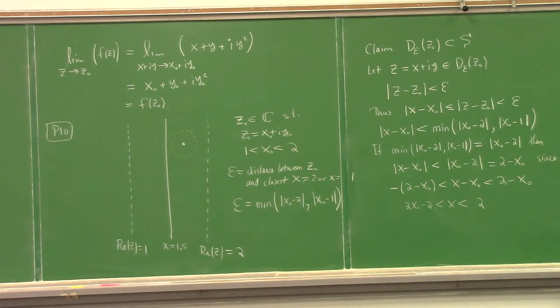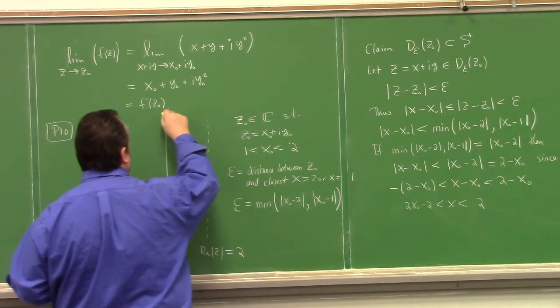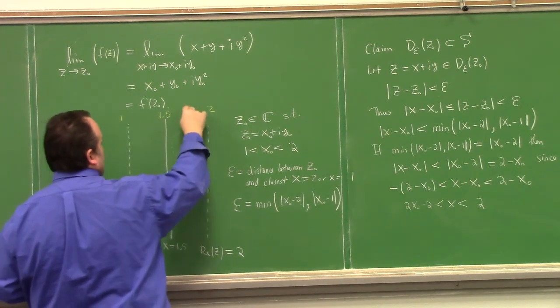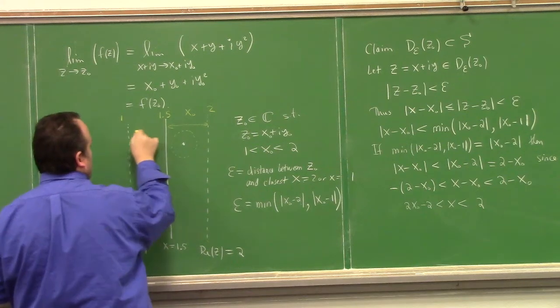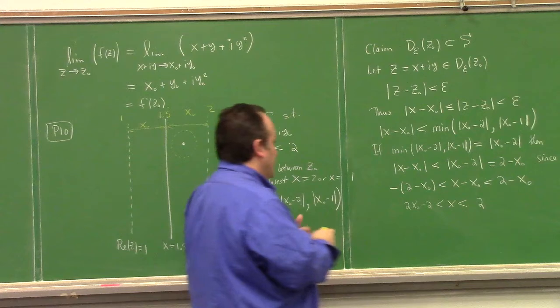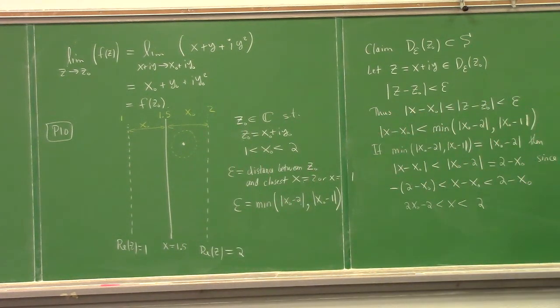The two cases should be, if I sort through the inequalities and don't make a mess of it, we've got 1.5 in the middle, we've got 2 over here, we've got 1 over here. So either x naught's in here, or x naught's in here. And we're in the case where this is the smaller one, which means that the point is to the right. And I'm just going to say C is complete. Therefore, if you take an arbitrary line, there's always points smaller and smaller.